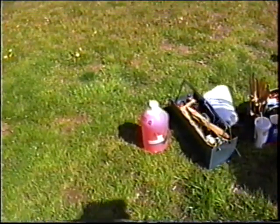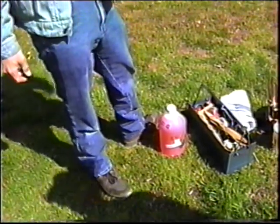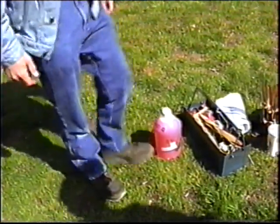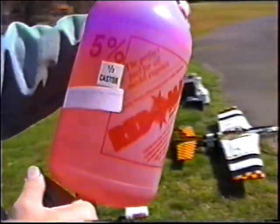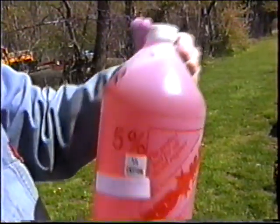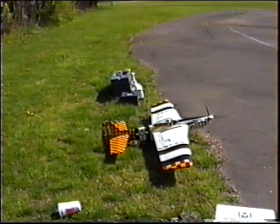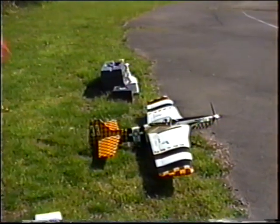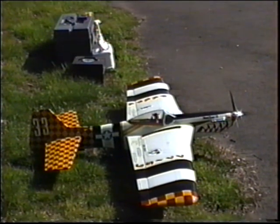What kind of fuel you using here? This is Red Max? Alcohol and Coca-Cola. He mixes the two together, mix it up to get a tank, but it seems to work okay. What kind of fuel you using for this experimental flight? 5%, 10 and 10? And it's Red Max? Yeah. I've used that a lot, though. I've always been fine. Which half is the castor oil, though? You gotta figure that out. The part that sticks to the model and your pants.